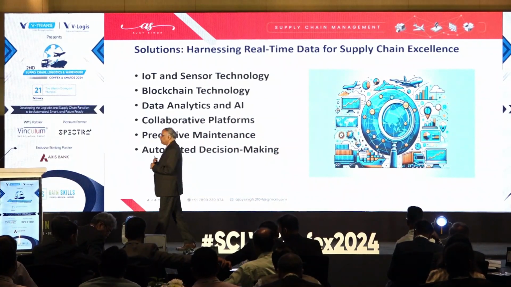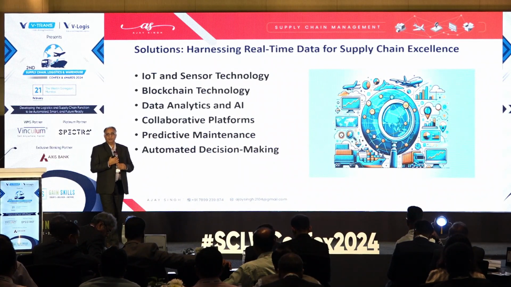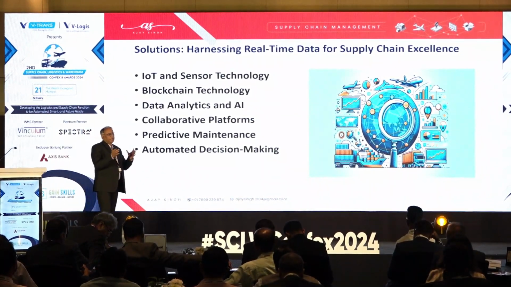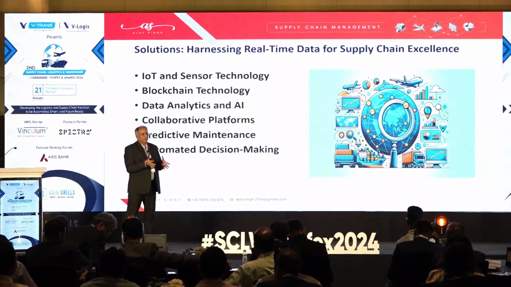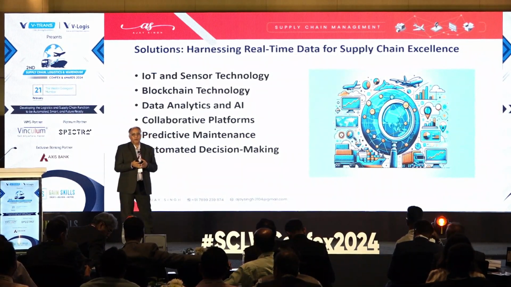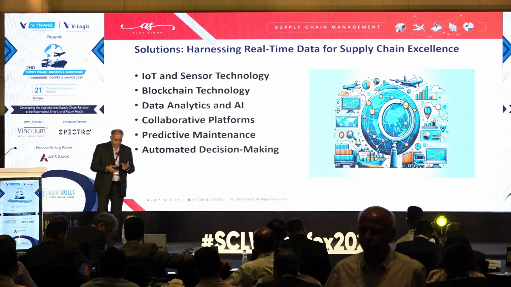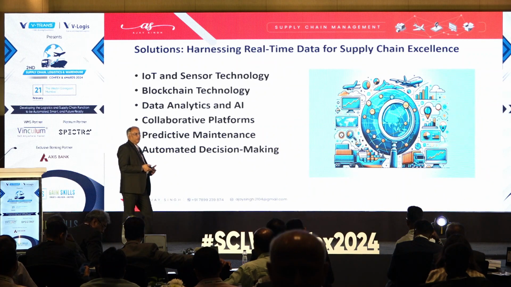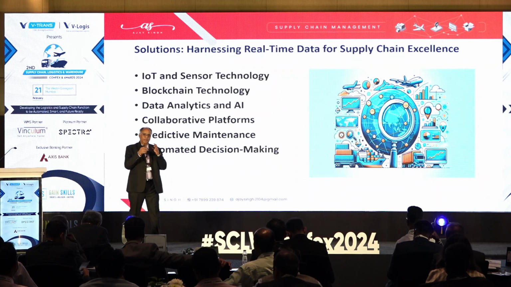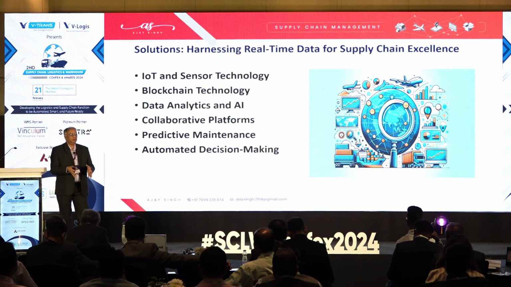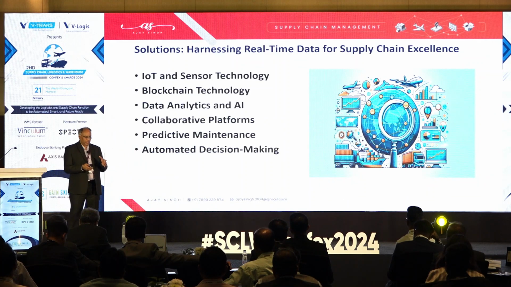Then there is predictive maintenance, like SCADA tools, and various tools have come up that give predictability of your manufacturing process, which is very important for a product to come out from the processes. And then how you can automate your decision-making process, that is one part of this. You can put in a lot of tools and gadgets, but how you can automate your decision-making process has to be in real time.